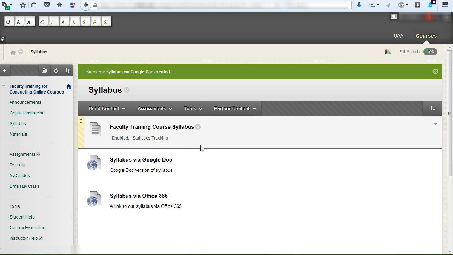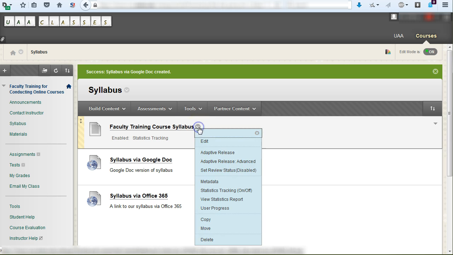And just as before, if we want to edit or delete any of these content items, we mouse over the item, and here's the title. On the far right of the title is that circle with the caret, the arrow pointing downward. If you left click it, we now have the option of editing it, which allows us to change the title and the URL. We can move it to a different section of our course, or we can delete it altogether.